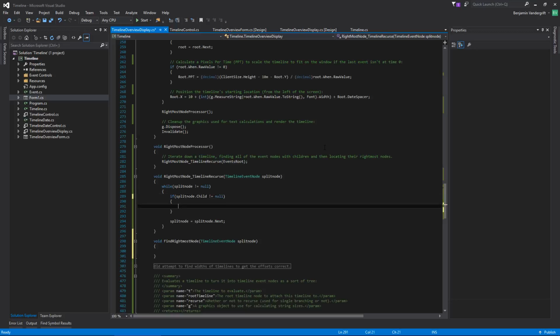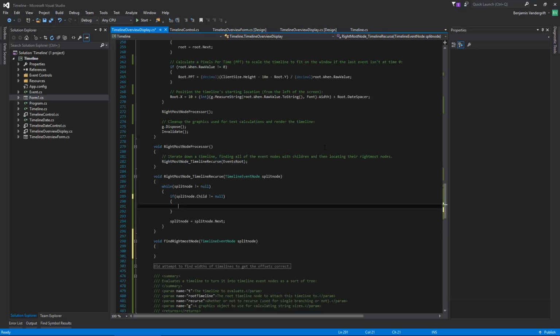Okay, so let's see. There's one caveat with the way that I'm doing this, which is that I need to check previous nodes that are timeline.